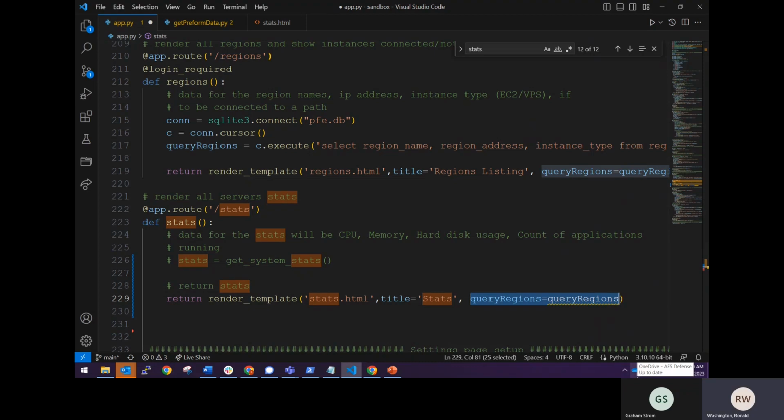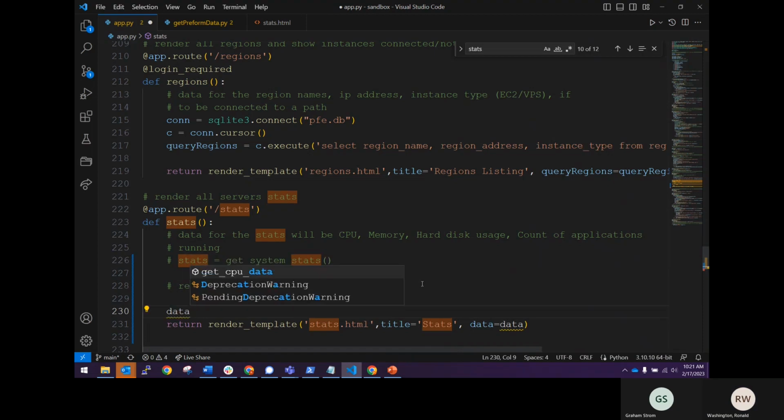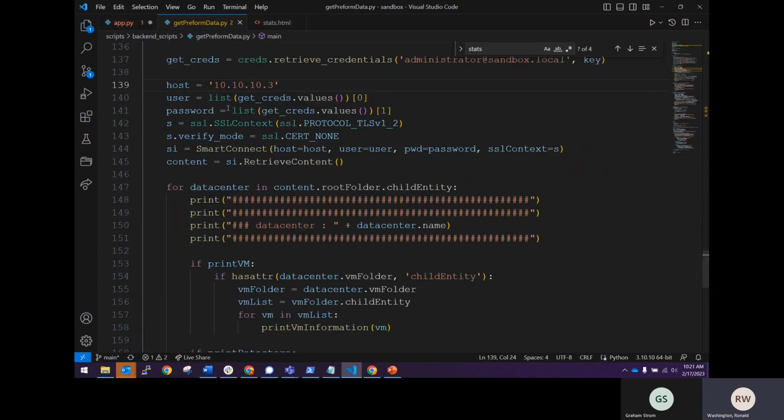But I will need to, yeah, you're right. I'm going to just say data equals data here. And you're right, let's code up something. Data equals, and that'll be whatever function we can pull in.